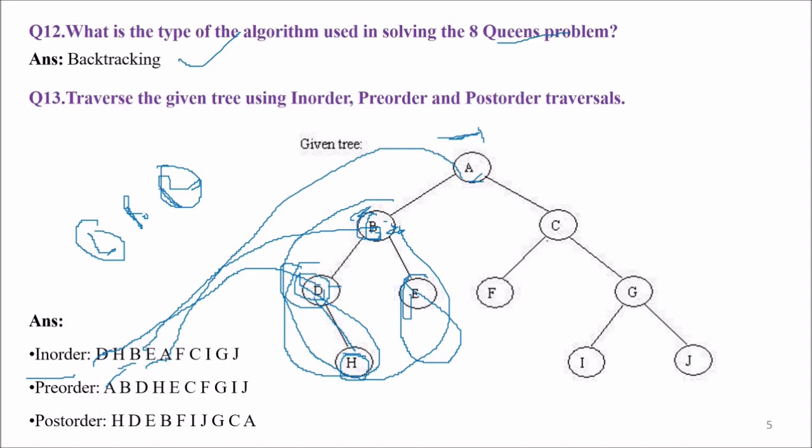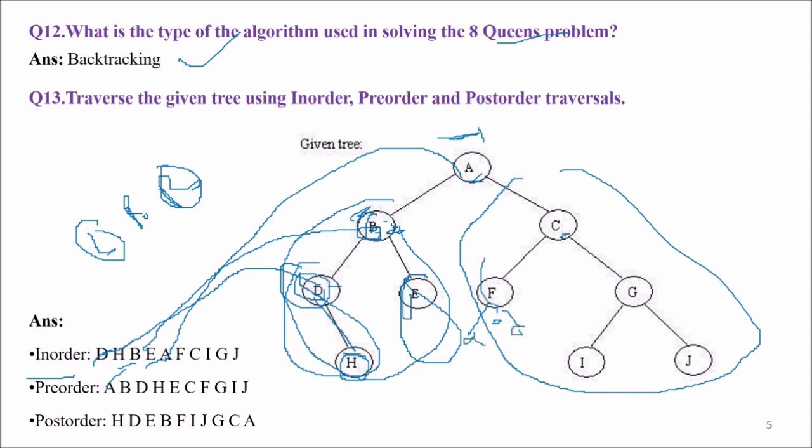Now we again go to the right subtree. We do the recursion again. As we come here to this right subtree, we see: does this have any left subtree? Yes, it has. So we'll go to the left. Does this F have left or right? First we check for the left. It has no left, no right. So we'll take F. Then we go back, and now because the left subtree is over, we'll take C because this is the root C.